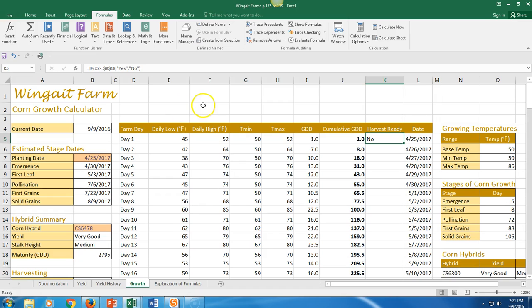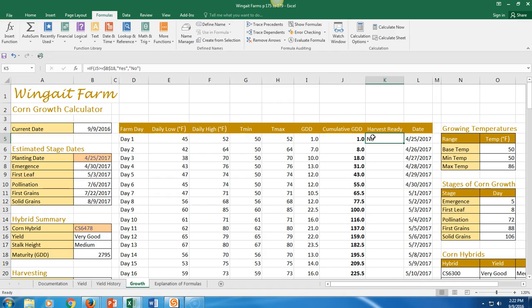It has to be within the quotation marks. So go take a look at J5, and there's J and there's 5. And then let's take a look at B18. You can take a look at J5 and compare it to B18 and see if it's greater than or equal to B18, then it's yes, but it's not. So the answer is no. All right.